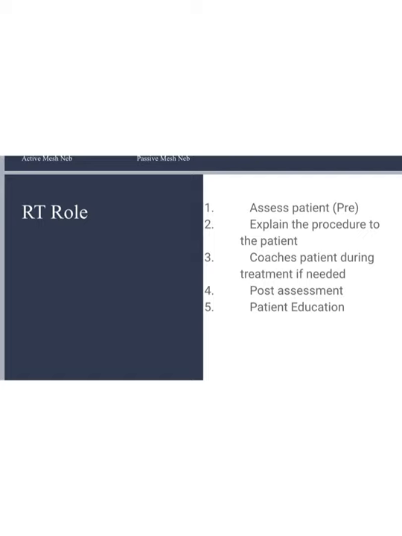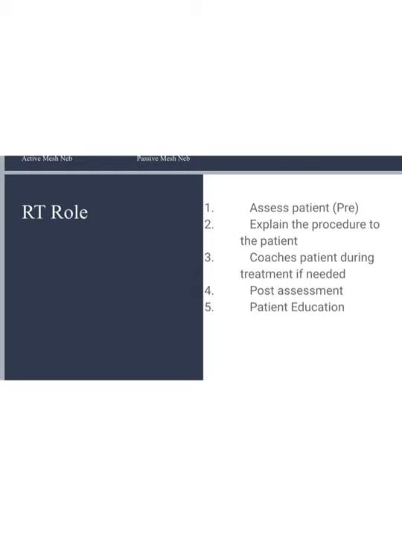And then post-assessment. Did they have any adverse reactions? You can also put if they cussed you out and threw a nebulizer at you, which will happen. I once went to the emergency department with my coworker to give a neb treatment, and she was going to another room to give another neb treatment. And I came back and we met in the middle after we were done with our neb treatments, and she says, you wouldn't believe it. That lady was so mad because they wouldn't let her go to the bathroom because they found her trying to do drugs in there that she threw the neb at me. So there are crazy things that are going to happen. So even little notes, chart everything, CYA.